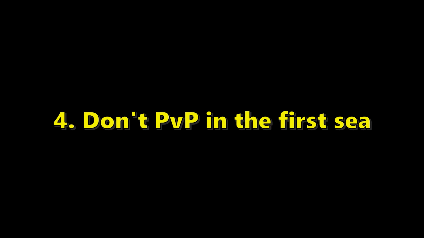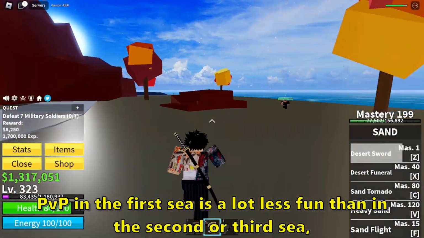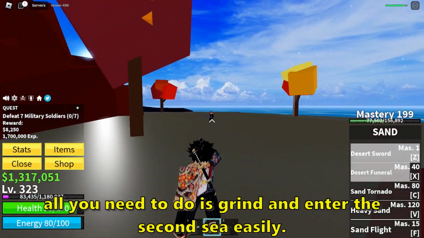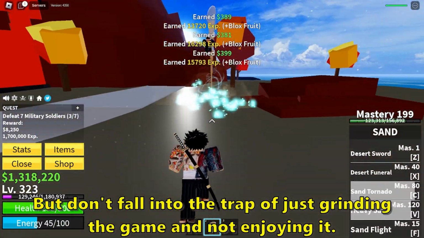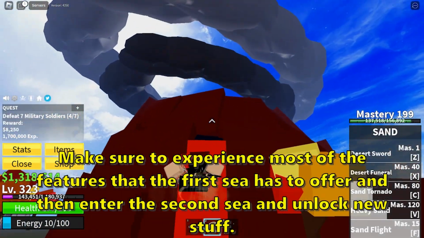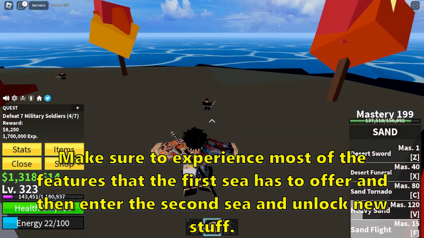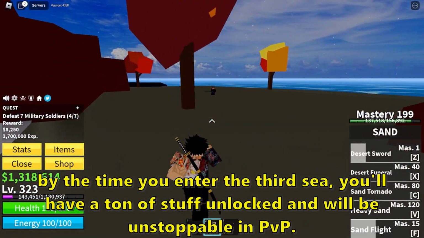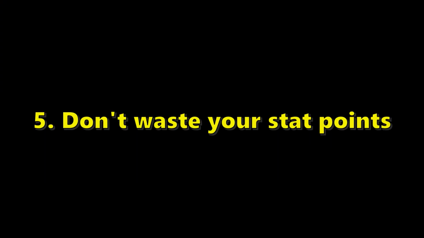Don't PvP in the first sea. PvP in the first sea is a lot less fun than in the second or third sea, so if you connect this with the previous tip, all you need to do is grind and enter the second sea easily. But don't fall into the trap of just grinding the game and not enjoying it. Make sure to experience most of the features that the first sea has to offer and then enter the second sea and unlock new stuff. This way, by the time you enter the third sea, you'll have a ton of stuff unlocked and will be unstoppable in PvP.